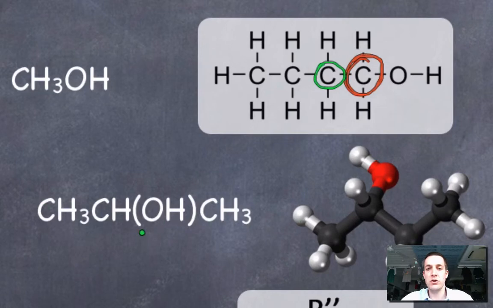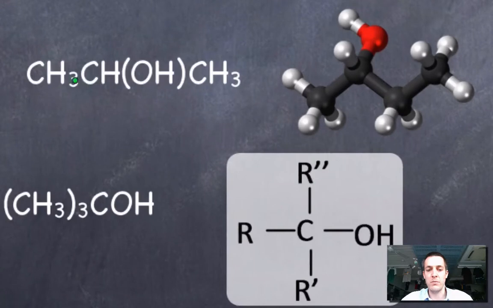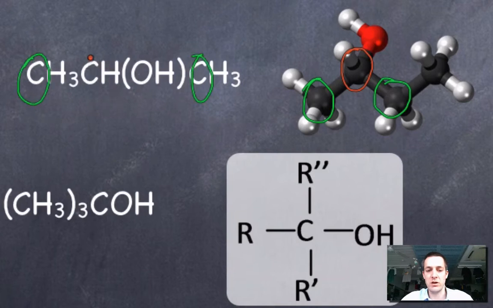If you've got 2 carbons, as is the case here, in 1, 2, 3 carbons, propan, the second carbon along has the OH group, propan-2-ol, or here in butan-2-ol, again let me highlight in red the alcohol carbon and then highlight the carbons that are directly attached to it, we can see that there are 2 carbons directly attached to the alcohol carbon. Okay, so this is called a secondary alcohol.